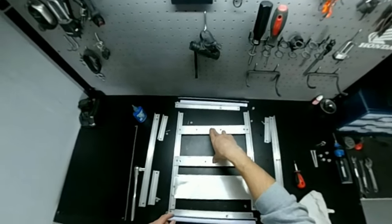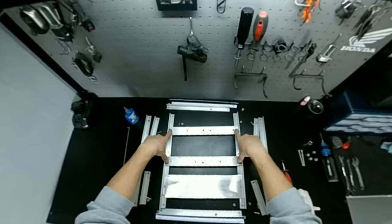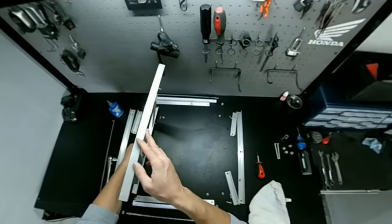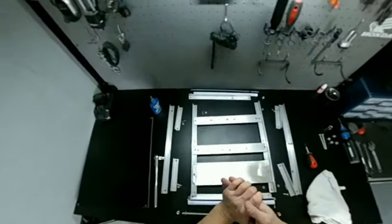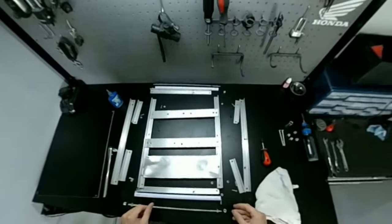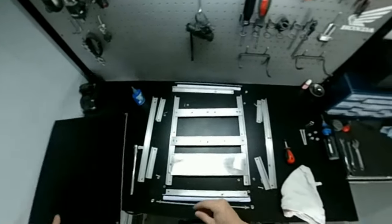That are holding it to the bike rack, so make sure those are good and tight. I may reinforce these nuts with some JB Weld or replace it with a permanent thread locker just to keep them nice and strong.